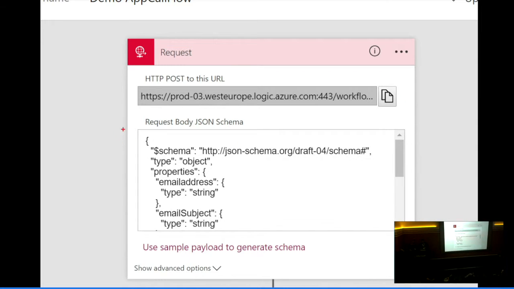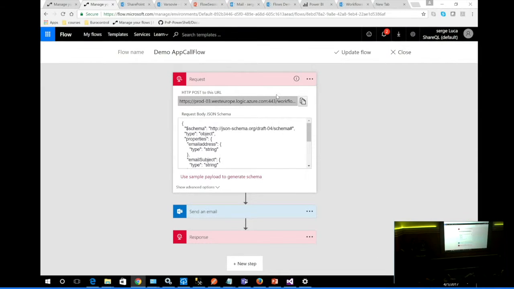And in here, you can specify a JSON schema. For instance, here, I want the outside world to be able to provide 3 parameters: email address, email subject, and the other one, I think, is the email body. Okay, you can even specify which one is required. When this is done, that's it.